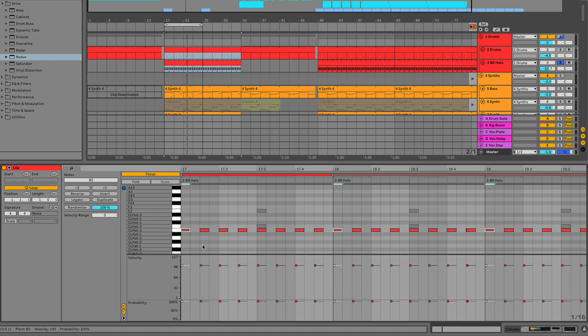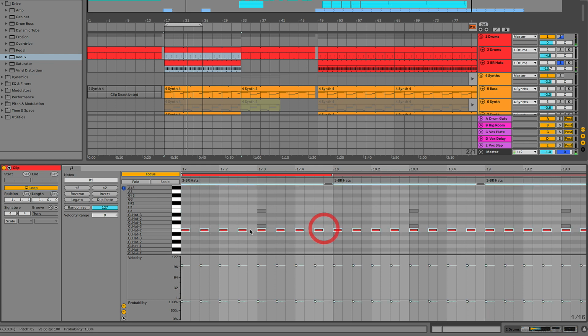The other thing we can do is select a velocity range. So I can select all these hi-hats, and we can now add a velocity range, and this will randomize the velocity throughout that range. Let's take it down, we'll make the range bigger. So two really cool new features there, and we have bigger buttons for everything, so everything seems to be a bit more accessible and a bit easier to understand. So that's all good news.